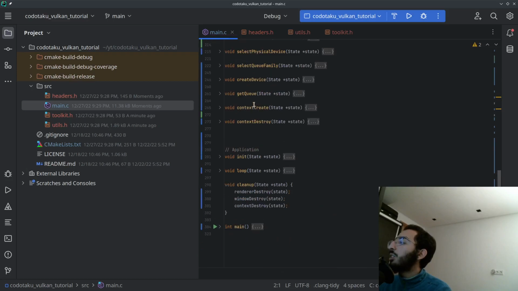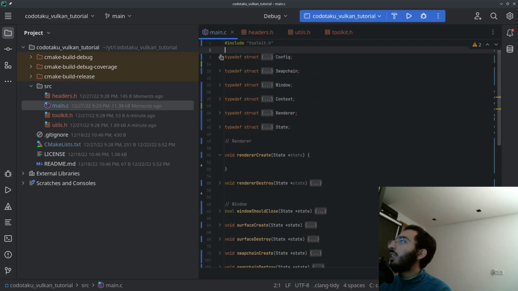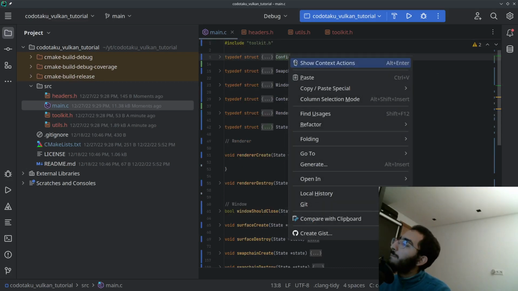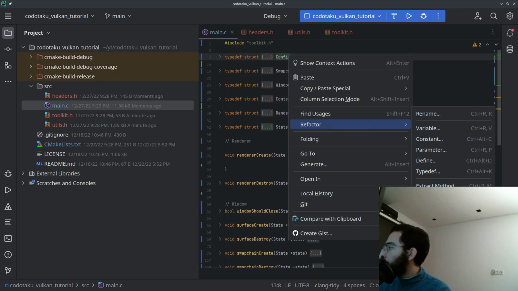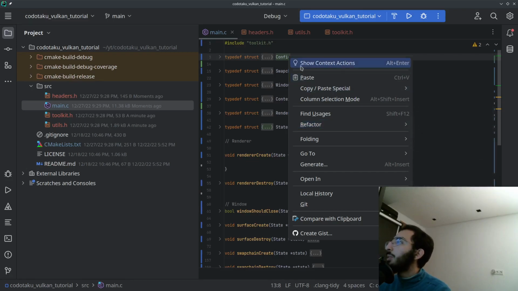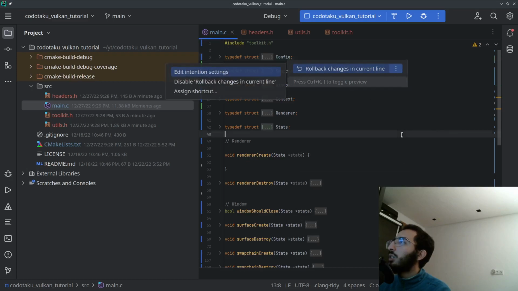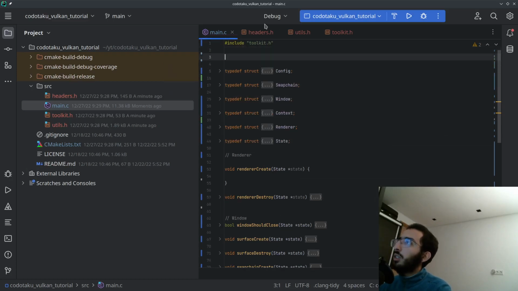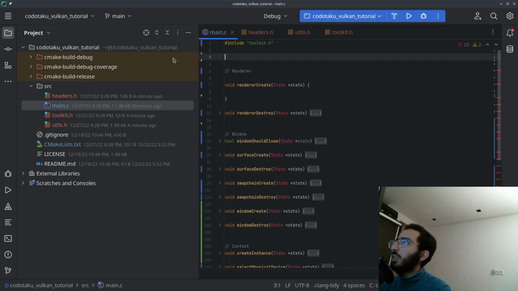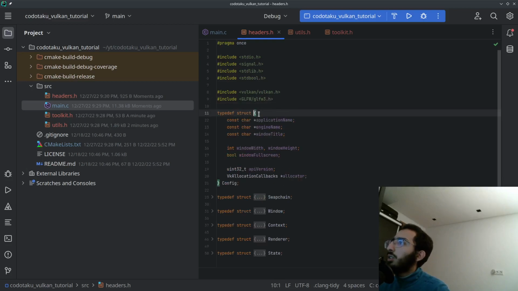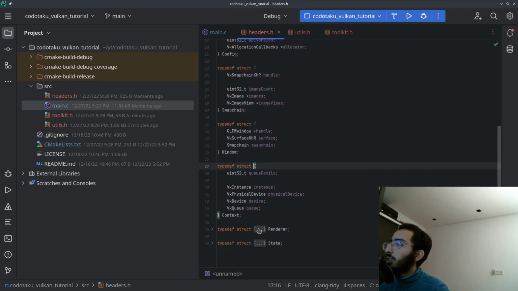In fact, I'm gonna split this into maybe declarations and stuff like that. Yeah, maybe. Actually, you know what? Let's see what we can do. Can we split this? I remember it could do that actually, but how? So basically, here's how you actually do that. Type def. But you know what? Let's just go ahead and do it the normal way. And let's not go crazy now. And so as you can see right now, this is our headers for now.